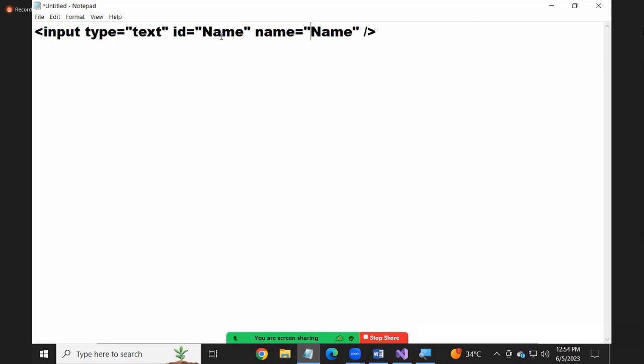Now, name is basically used later when you're reading the value in the action method. The action method parameter also should be name. And will the model binding happen here? No, model binding will not happen. There's no model binding here. Only thing is, if the action method has a parameter called name, this name will go and sit there. That's it. But model binding will not happen.